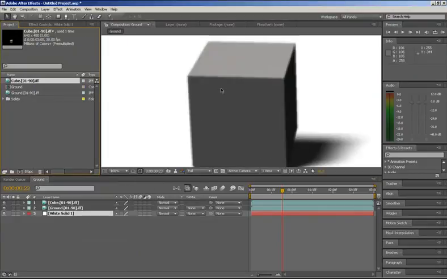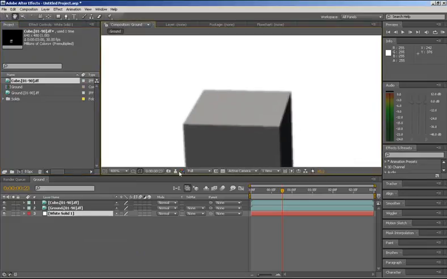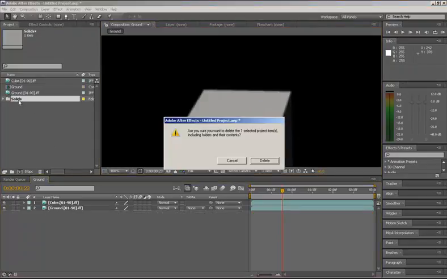And you can see a little bit of the removal. I'm just going to compare both. See? So right now it's not too visible, but there are some cases when it is visible. So you want to pre-multiply the background to whatever background color you have. Let me just delete this white solid.